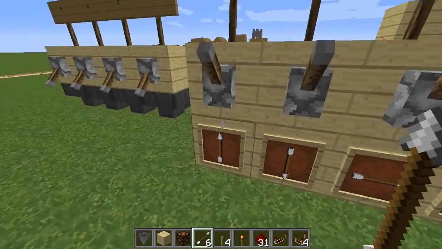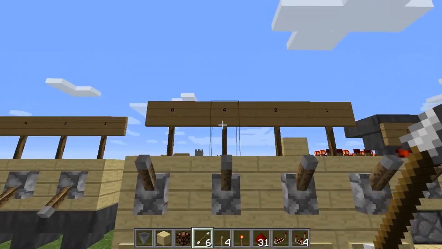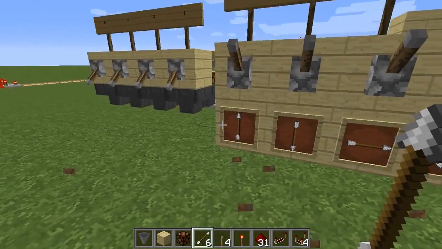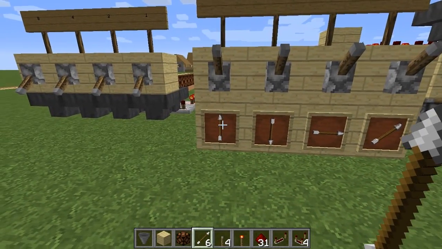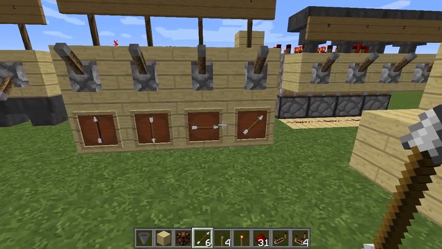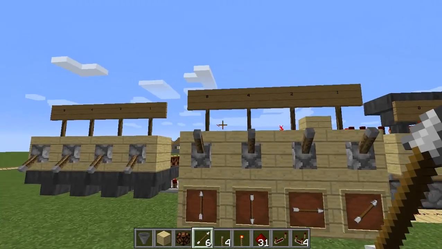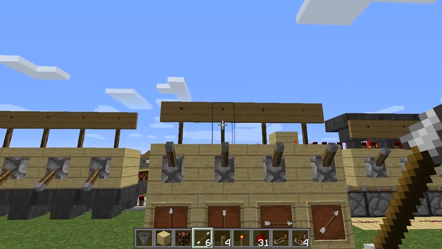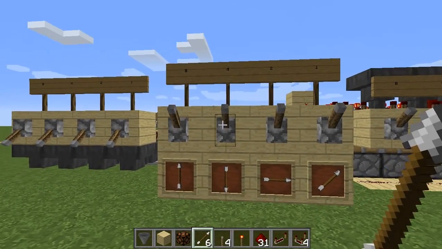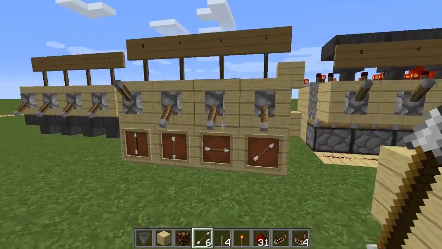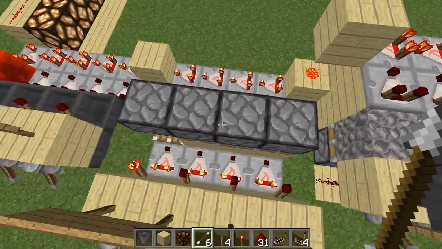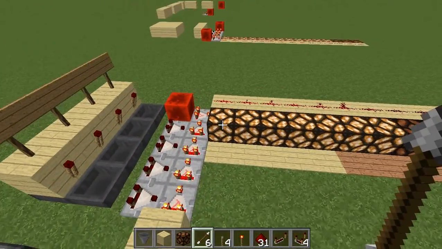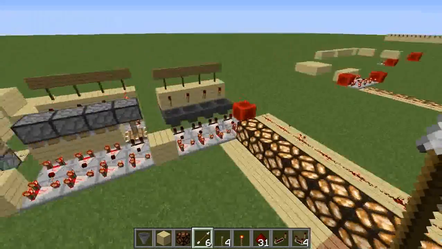Here it's the same bits as before, so 8, 4, 2, and 1, and these are just represented by the rotation of the item frames of this arrow over here. So if I wanted to do the same number, actually let's try a different number. If I wanted to do 7, that's just 4 plus 2 plus 1, and all of these bits will carry on, and you'll see that the signal strength here is 7.